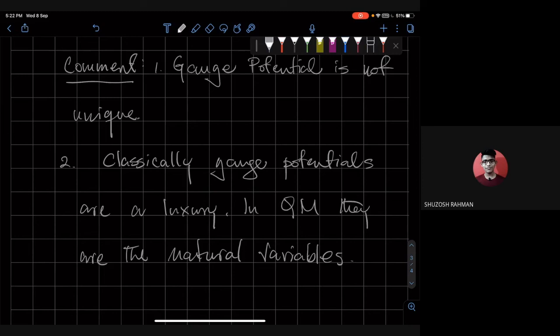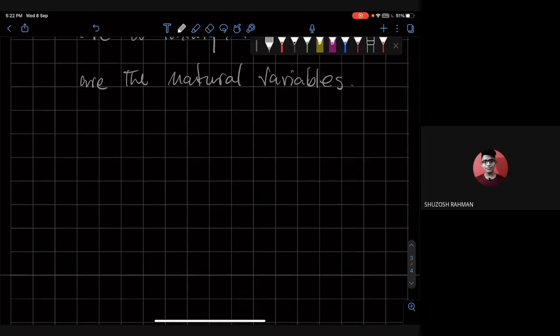Now, in the last lecture, I also gave you an example. The example was that suppose that I took a magnetic field, a constant magnetic field along the z direction. So this is a constant, and this is the unit vector, okay?